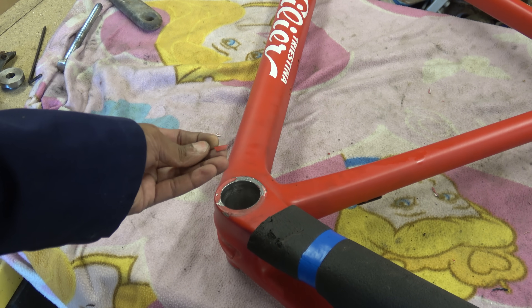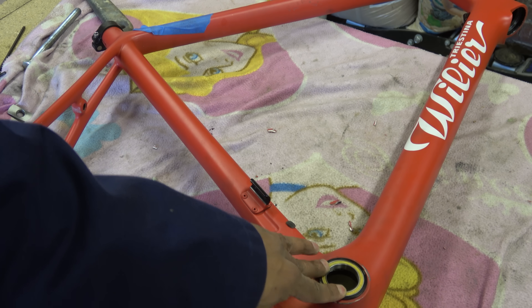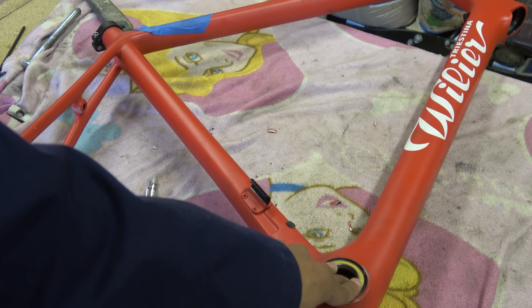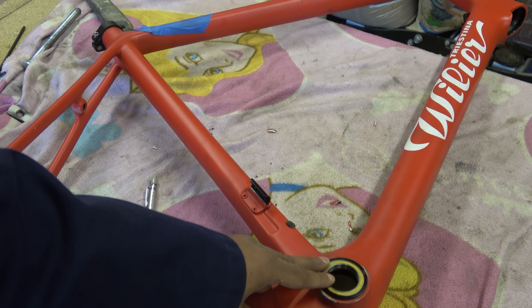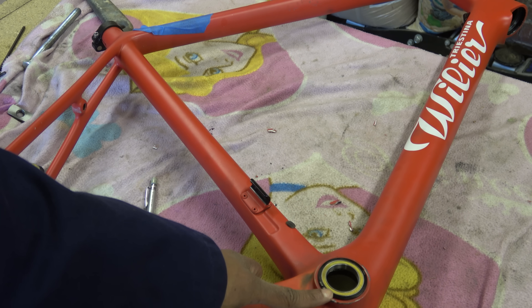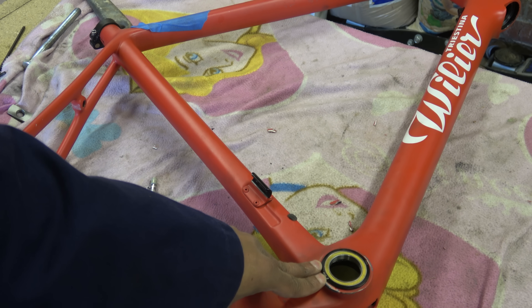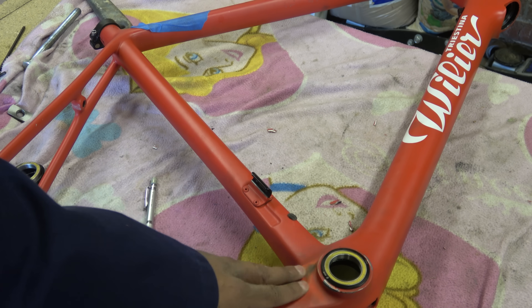The chap wasn't really that bothered about it. Just from feeling this, like a well-trained gynaecologist, I can tell that the balls in here are kind of past it. It's a ceramic bottom bracket but ceramic's not going to help you if the aperture it goes into is not adequately sized. C-Bear make their bottom brackets on the — I would say — too big side. That's one possibility, and the other fact is this was repaired by someone down south who blazes all over the internet about how good they are. This is possibly a fuck-up.